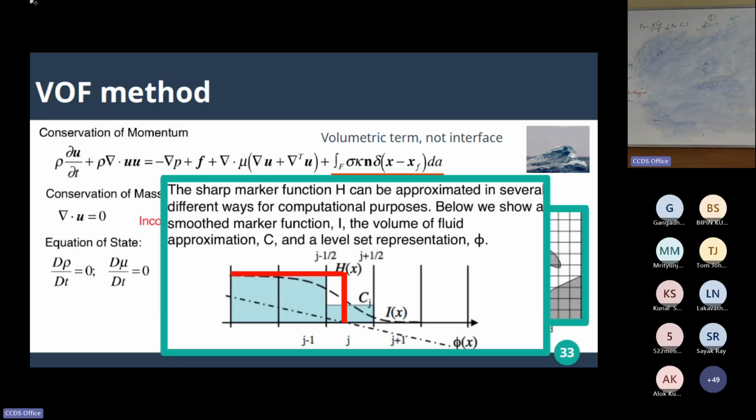So I'm referring to this: instead of capturing this entire red line, you fill something like a color function, the volume of fluid function, and the rest of the cell is filled based on how much volume it occupies. When you have that kind of sharp jump, calculating surface tension becomes a non-trivial task. If you don't calculate surface tension, your whole two-phase system is completely gone.